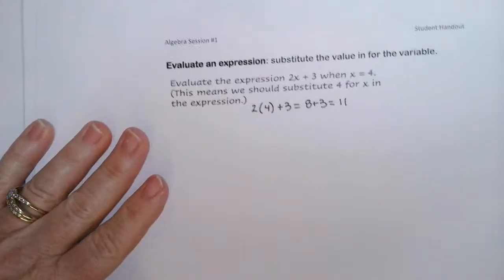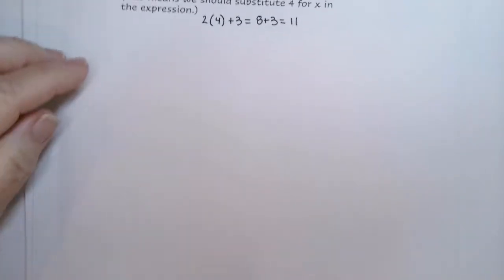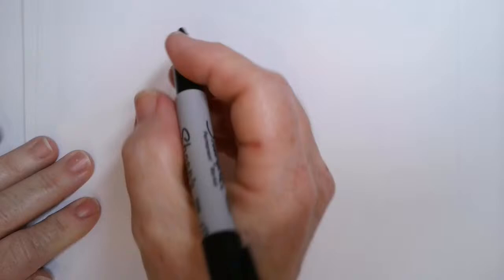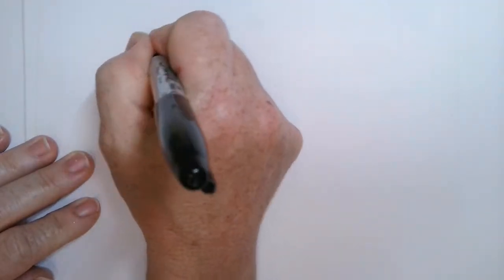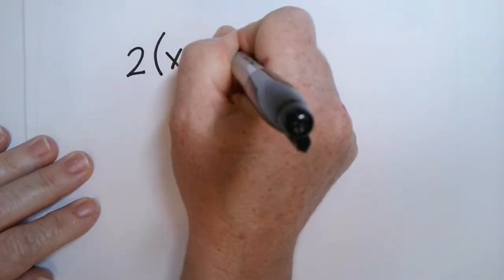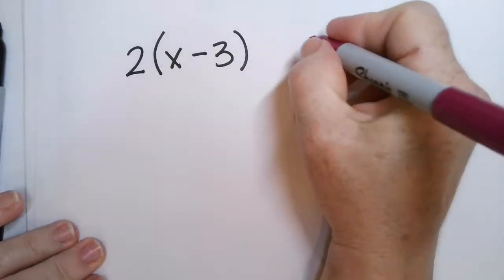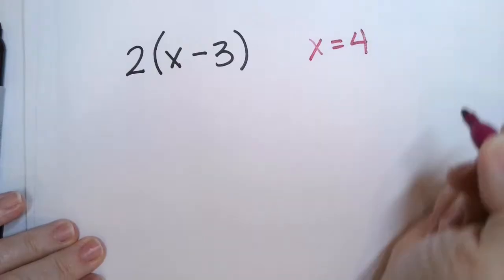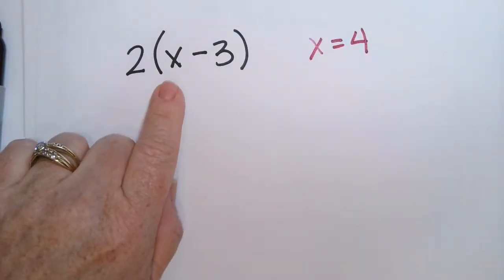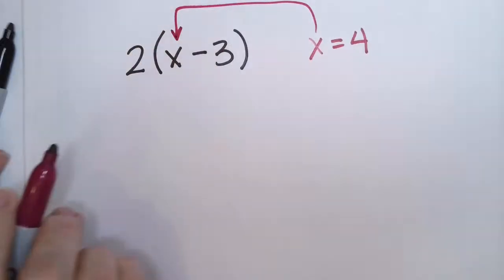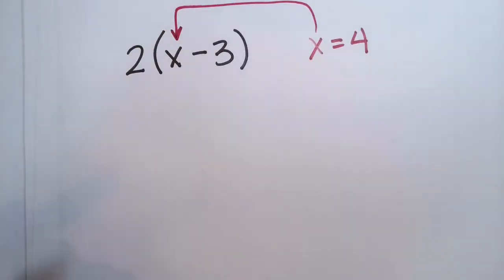Okay, so at the top, this is the same information that's in your workbook, so it goes together really well. Okay, so let's take an example problem. Let me show you what it's saying up there. I'm going to give you an expression, and I'm going to tell you x equals 4. Can you tell me the value of this expression? So every time you see an x, you're going to put the number 4. So it's going to look like this.